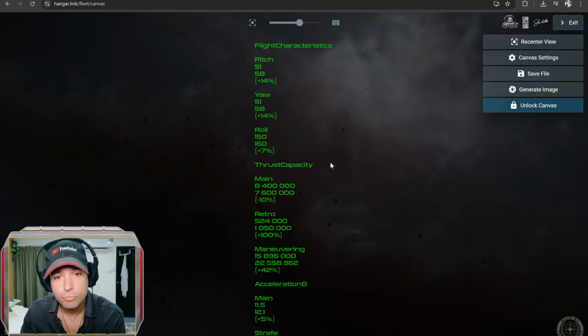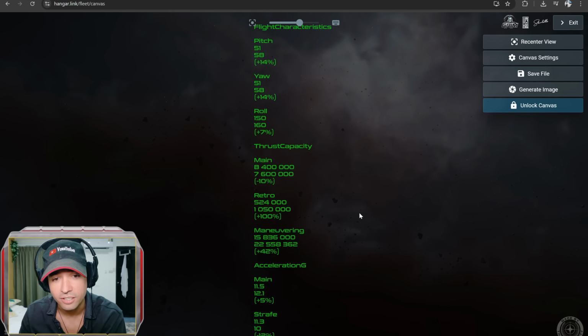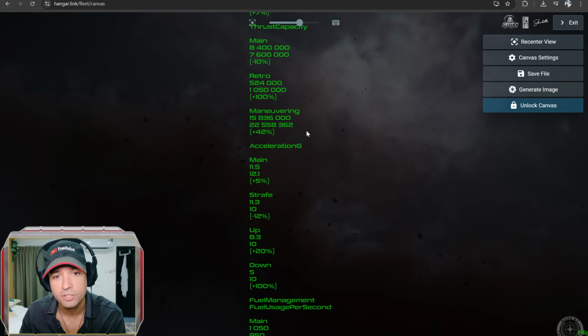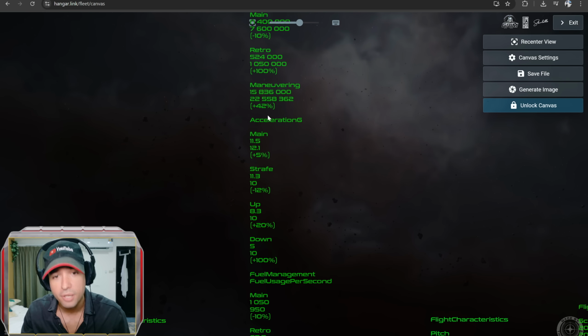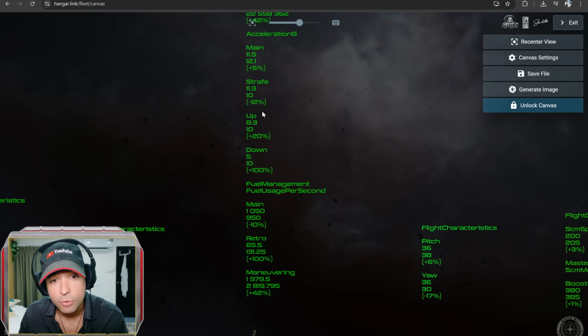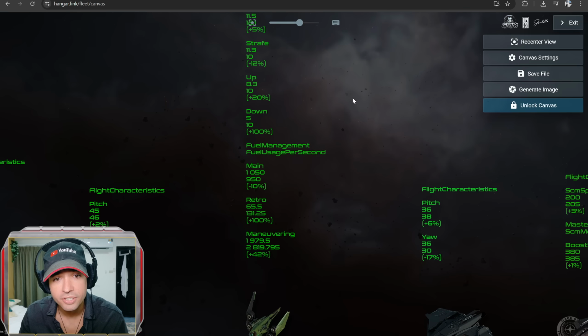Pitch, yaw, roll, all of it goes up drastically. Then main thrust capacity goes down by 10%, but retro thrusters plus 100%, maneuvering thrusters plus 42%. Plus 5% acceleration, strafe goes down by 12%, up 20, down 100%.